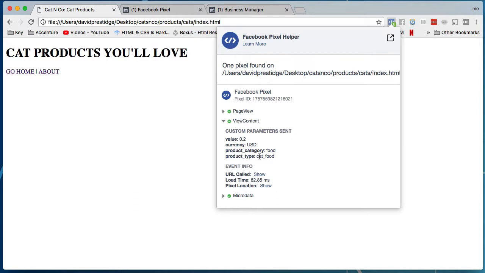Now let's say I get 10,000 pixel fires in a month, 10,000 unique visitors in a month. They're all coming for different products. Some are interested in bird food, some are interested in cat food, some are interested in dog food. But by placing these standard events with parameters, I will now be able to create very targeted audiences around general interest.